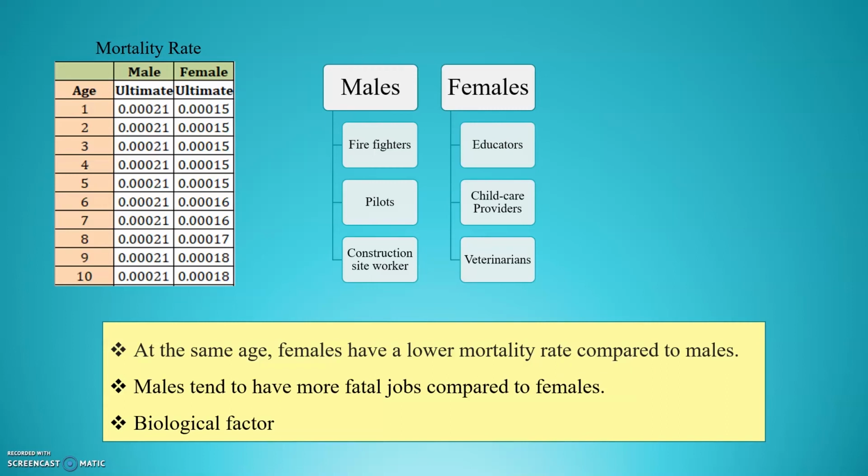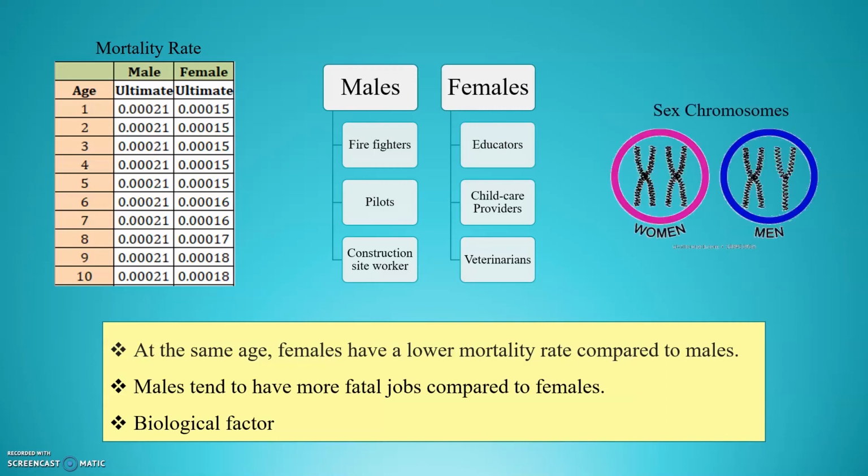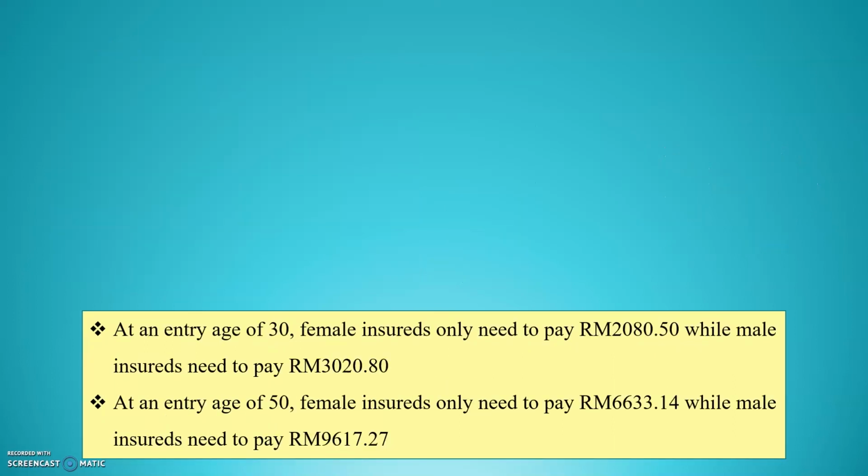One more interesting fact is that females live longer because of their biological factor. Females have 2 X chromosomes while males have 1 X chromosome and 1 Y chromosome. Females have 2 variants of each gene on the X chromosome. The gene variants act as backups for each other, so if a gene on the X chromosome is not functional, the gene copy on the other chromosome can compensate for this. In contrast, only 1 copy of most genes on the X chromosome is present in males, and no backup is available if the X chromosome is mutated.